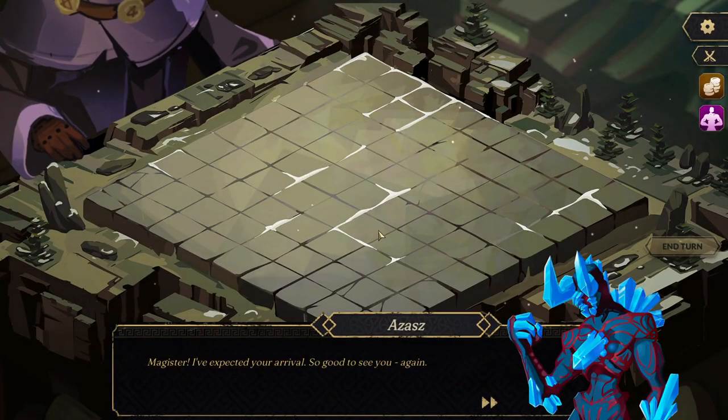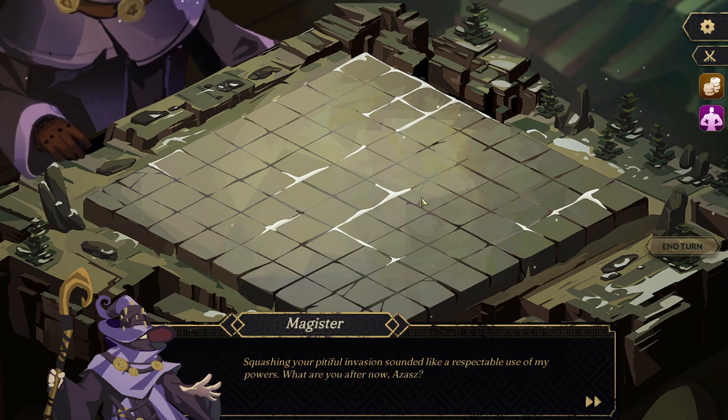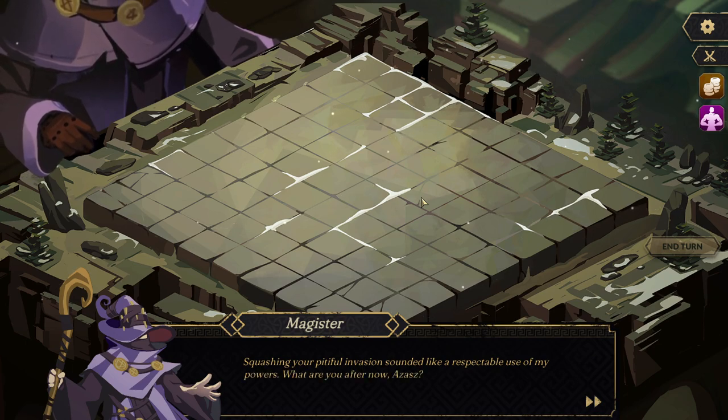Magister, I expected your arrival. So good to see you again. Squashing your pitiful invasion sounded like a respectable use of my powers. What are you after now, Saz?